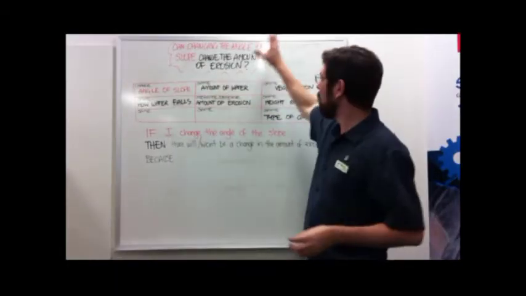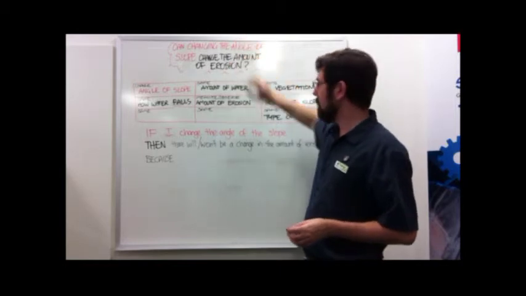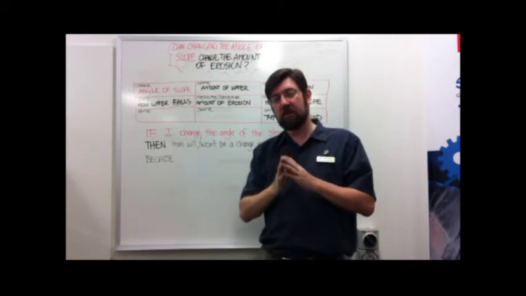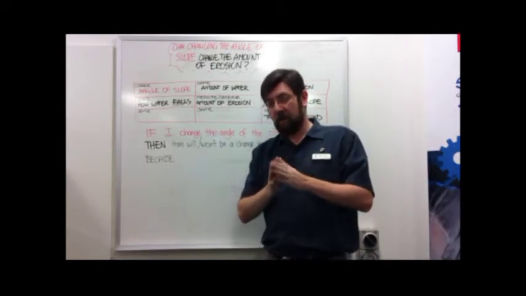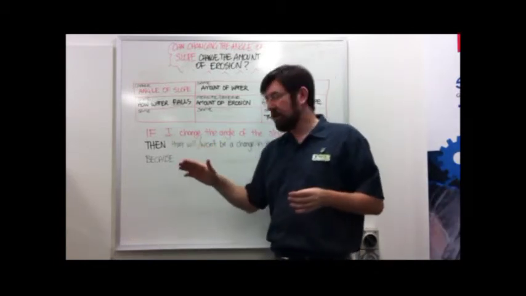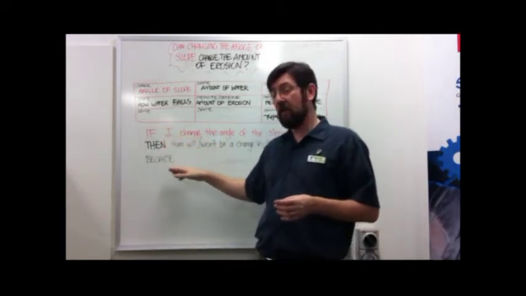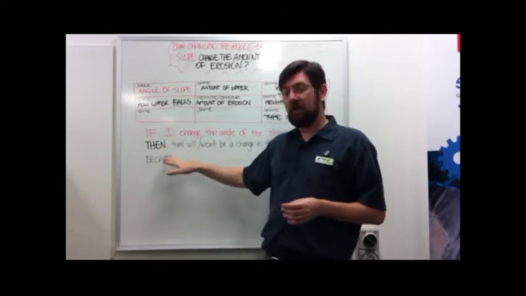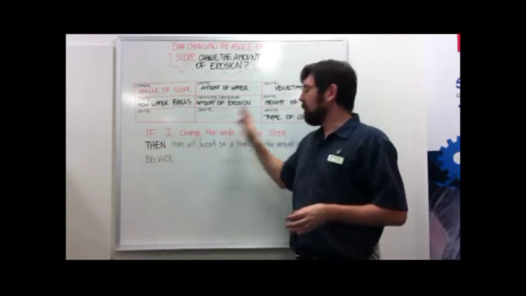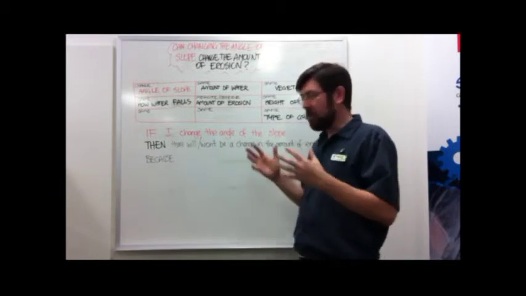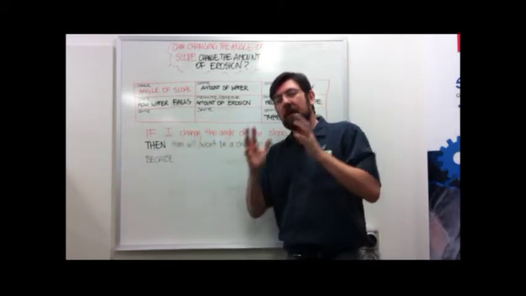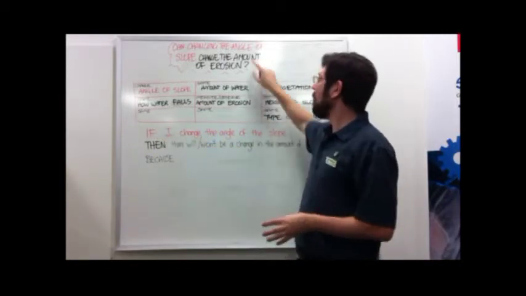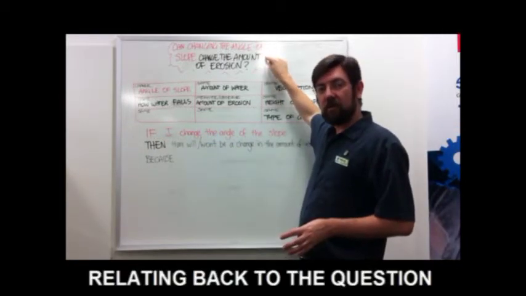Okay, so now we've got our focus question, we've identified our variables. The next thing we want to do with the students is get them to make a prediction. So our predictions are usually framed around three words, if, then, because. So if I do this, then this will happen because of this. So for year fours, I'm very happy to put the prediction up there for them. But what I'm constantly saying to them is that your prediction is how you think this question will be answered.